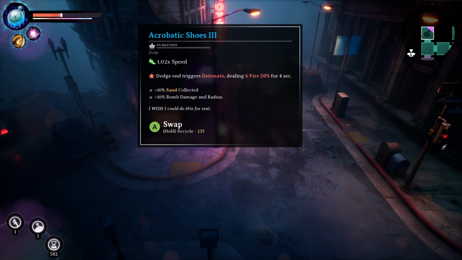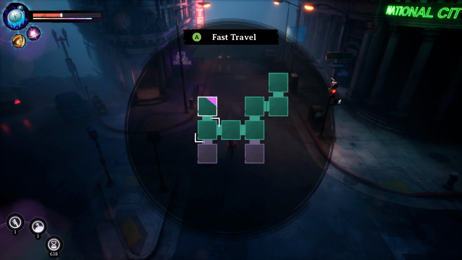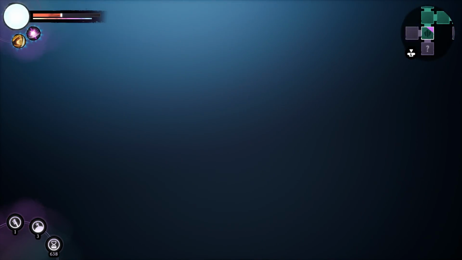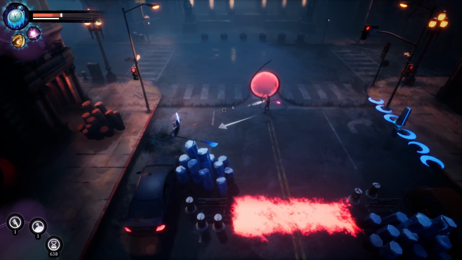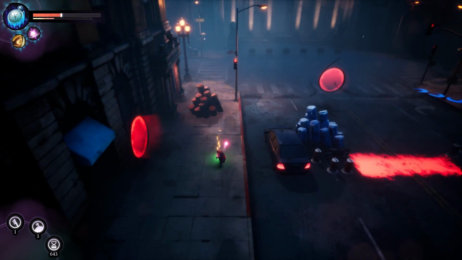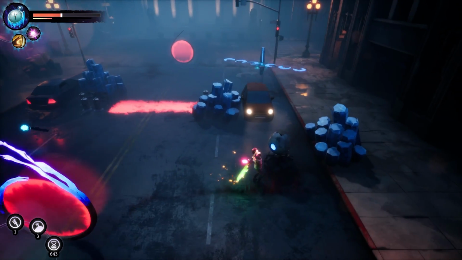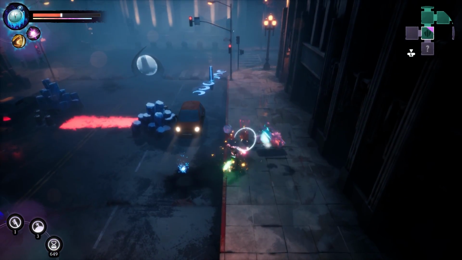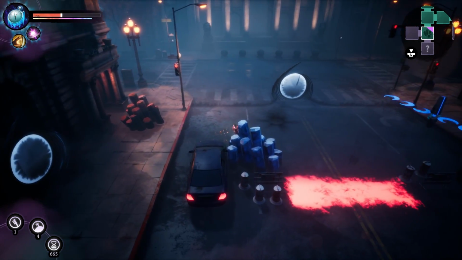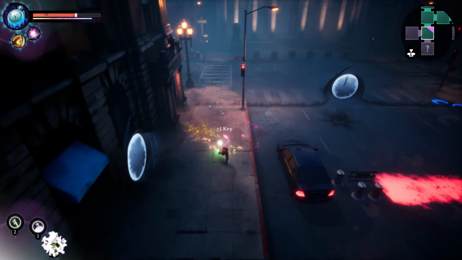Ooh, what's that one? Acrobatic shoes. Dodge and triggers detonate. Oh, that's pretty good. I like the idea of that. Curious about the mastery system, though. You actually seem to be surviving this section. I'm doing a little bit better. My weapons are really good. Hopefully you get to keep them. I mean, if you survive, that is. You get to keep them for a little longer. True. There we go. I'm doing a little bit better. I'm understanding a lot of enemies' patterns. My weapons are good. There we go. Grab some much needed health. Yeah, I got tons of bombs, so I can just kind of go ham.